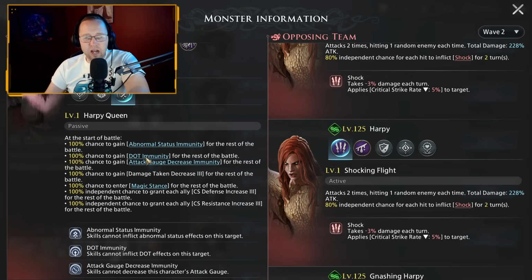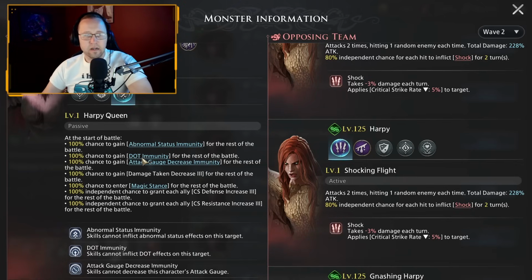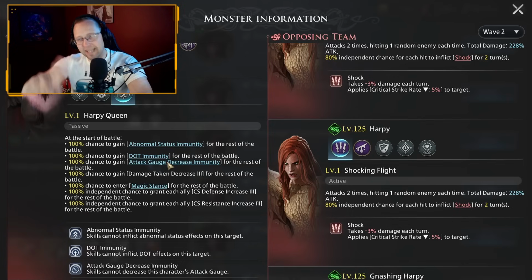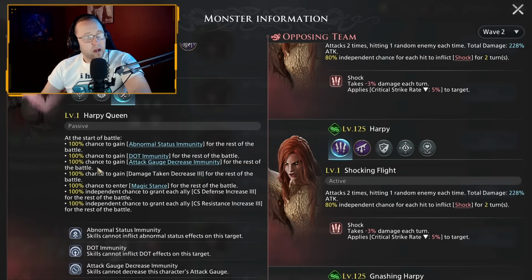100% chance to gain dot immunity for the rest of the battle. So you can't dot her, you can dot her adds. 100% chance to gain attack gauge decrease immunity for the rest of the battle. There it is. I knew I saw it in here somewhere. You cannot manipulate her attack gauge, but you can manipulate the other harpy's attack gauge. 100% chance to gain damage taken decrease for the rest of the battle, right? So you can't nuke her either.